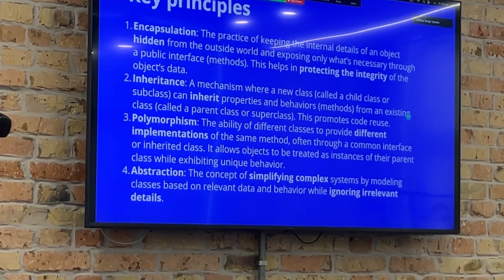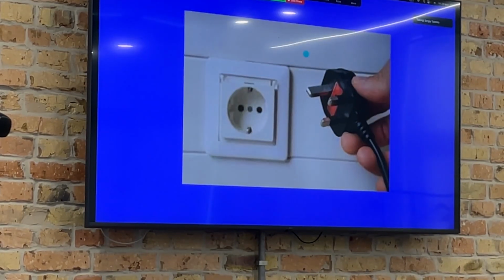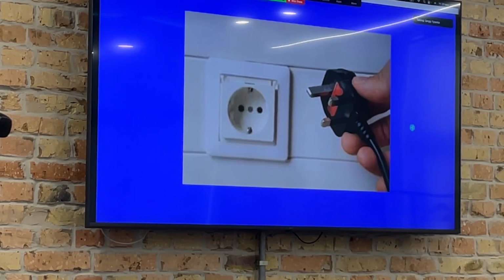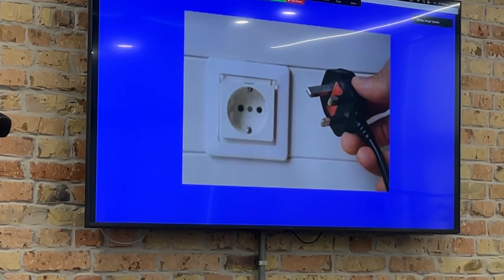But let's jump into additional details. I love this example. This is an engineering example because it is actual engineering, and encapsulation is here, abstraction is here, and information hiding is here. So let's think about that. We have, again, electricity.